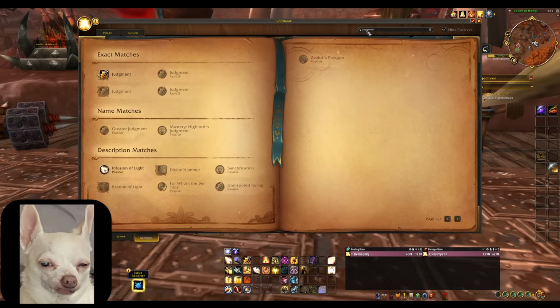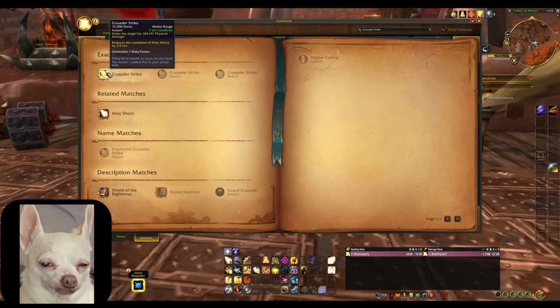So it will go through Judgment, it will go through Crusader Strike, which also generates holy power for us. It also reduces the cooldown of Holy Shock by 2 seconds. So if you remember, Holy Shock is our most powerful healing ability. So to get CDR on that is very, very strong.